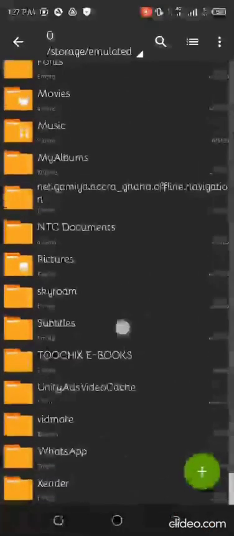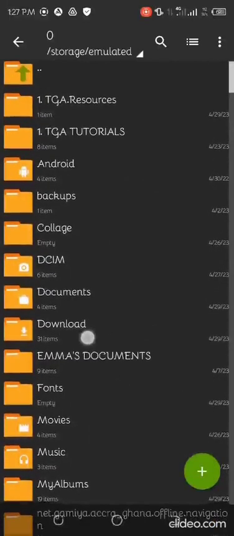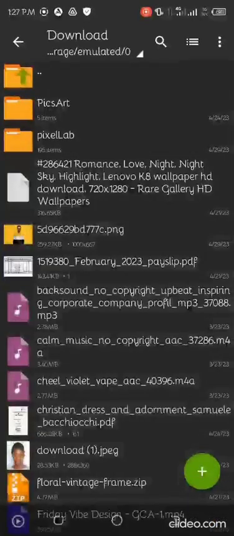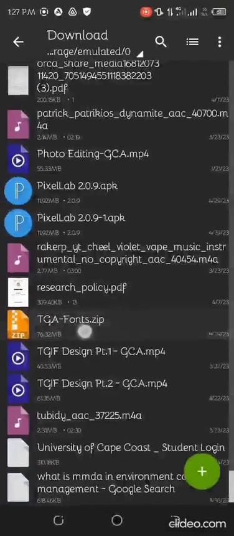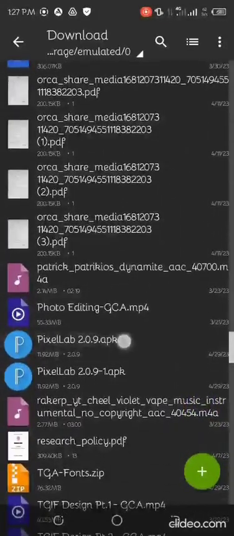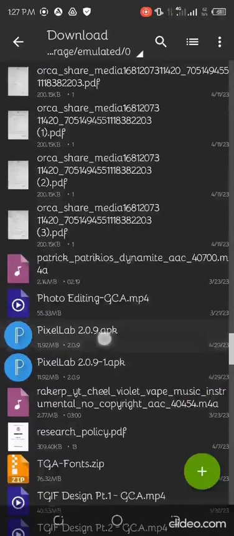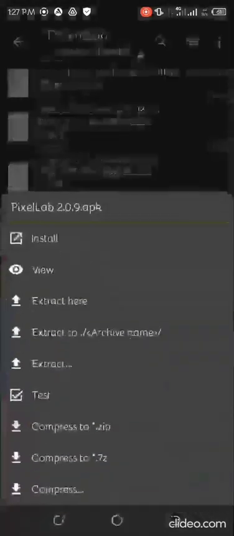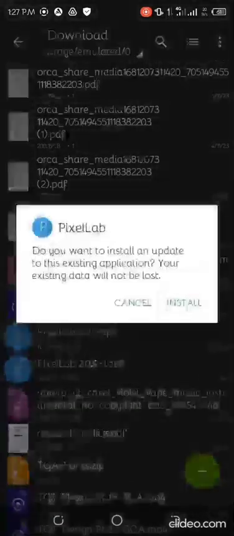You just tap on it. Once it opens, this is your file manager. So you go to downloads, because that is where you find it. Now you go to Pixel app. Here it is. So there you have Pixel app. You just tap on it and install.